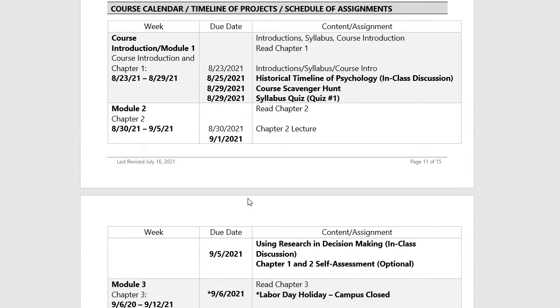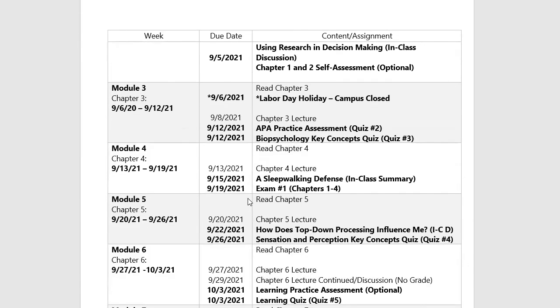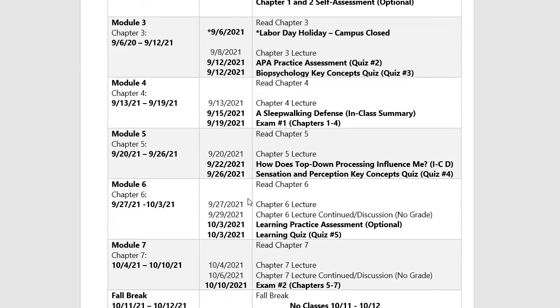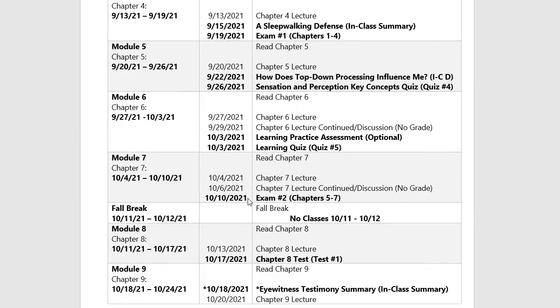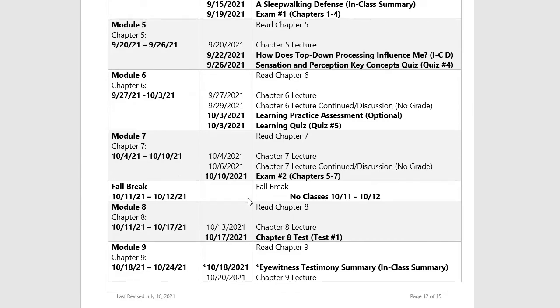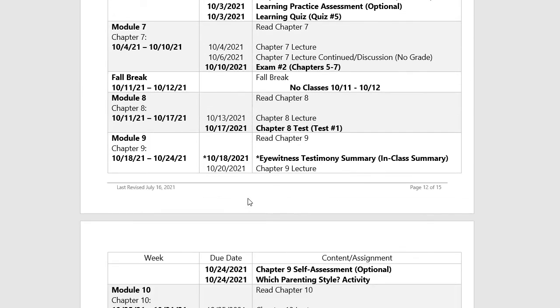But also this particular area, the course calendar, you can copy and paste it into another Word document from your course syllabus. Many instructors will have this as a separate link in the Blackboard shell of the course. But either way, print that out in a separate Word document, just copy and paste it, and then have that also in your course notebook that you keep for your class. That way it's right there, easily accessible. You don't have to dig through the syllabus to find it, and that way you always know, at a finger's touch, exactly what am I doing this week, what's due, what's coming up.